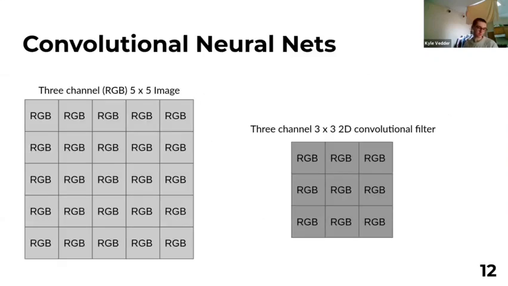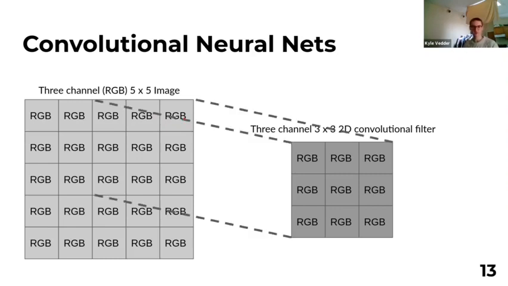So essentially, every image that you've probably seen can be thought of as a 3-channel RGB, right? Red, green, blue image. So you can imagine there being an array of pixels, and each pixel has a red, green, and blue component that can be thought of as a 3-dimensional vector. So a convolutional filter over that essentially takes each component, multiplies by each element in here, and then sums all of these up to get a single value out.